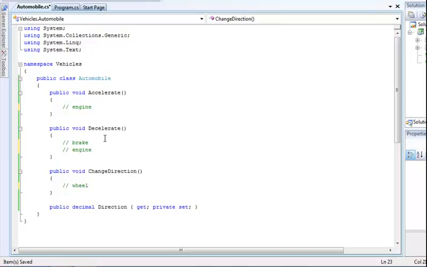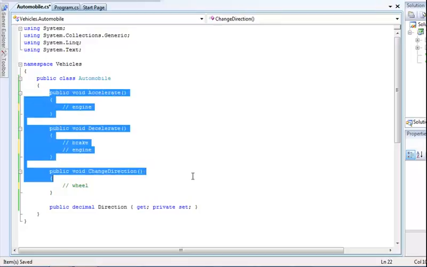So we would have wheel objects so that we would need to turn the wheels a specific direction in order to turn the vehicle. Now in this exercise, we're going to stay away from getting too detailed. We want to keep things very simple. But keep in mind that this detail would normally be there because it's going to come into play whenever we start talking about inheritance in a few minutes.